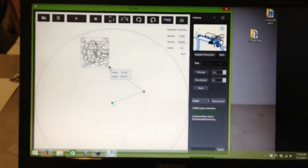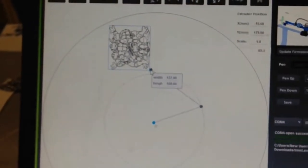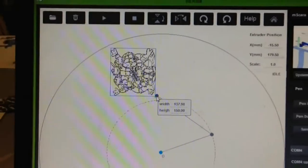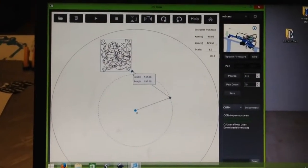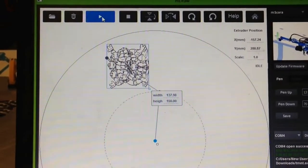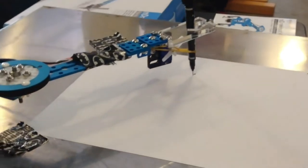This is the mDraw program that they provide. I've set up a Teenage Mutant Ninja Turtle thing my son asked me to draw. So we're going to give it a go. With all that said, in mDraw, we're going to come up here and hit play. And we're going to watch it go. Off it goes.